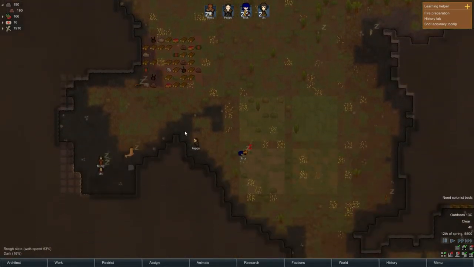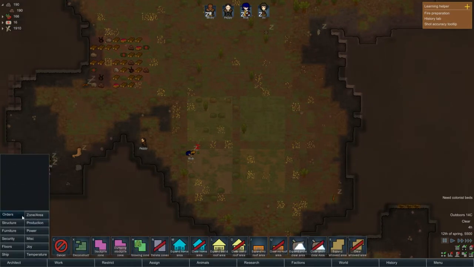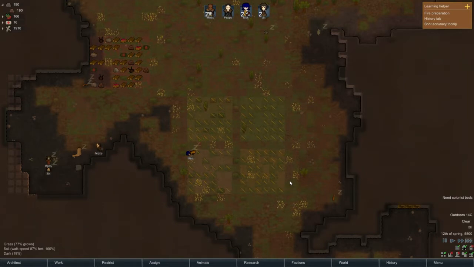There's not really anything for Peppy to do, which is a bit of a problem. I guess he could clear away these things. So, Peppy, can you do that for me? Can you just cut these plants? There we go. Cut these ones as well. Basically, I just want to get everything out of these areas that it shouldn't be. Thank you, Peppy. Alright.